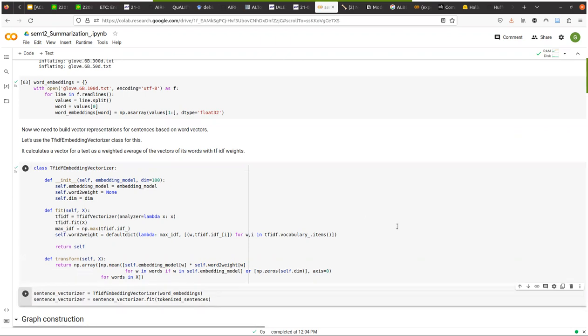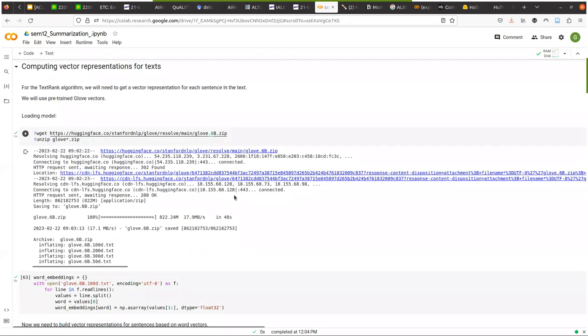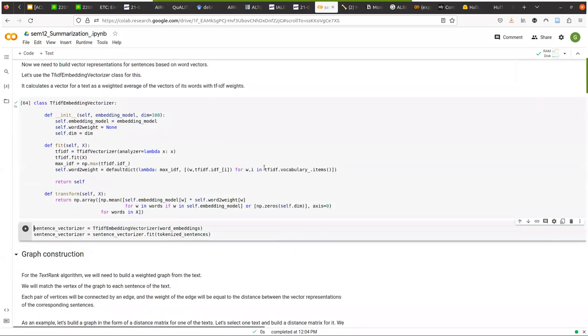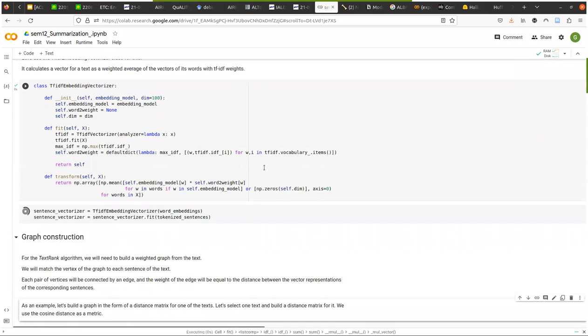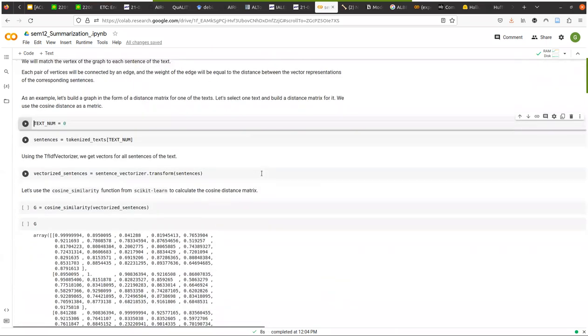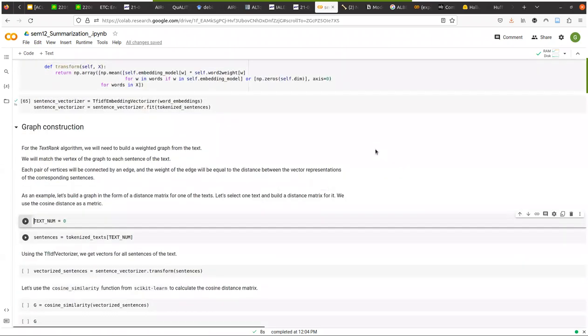So as it was said before, we will simply split our documents into sentences, calculate vectors for our sentences using GloVe vectors and TF-IDF. This was done before in previous seminars, and after that we will try to imagine our documents as some kind of graph, which has some vertices as a sentence.